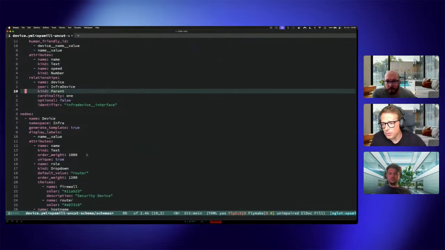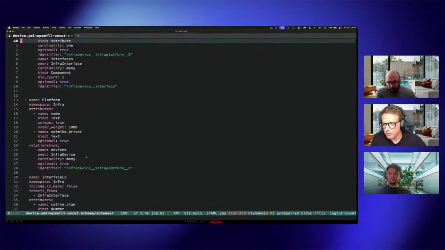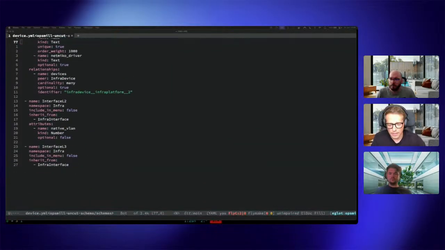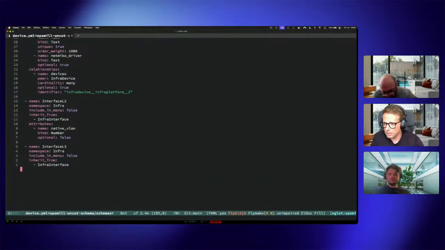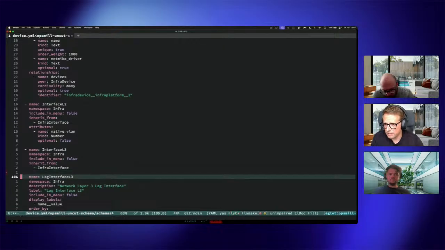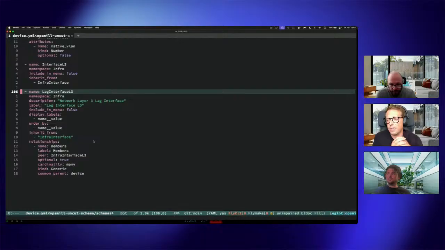So now what we want to do is add a new type of interface. Let me get to that quickly. All the way at the bottom, we're going to define a new type of interface called a lag interface. We're going to inherit from that same generic.